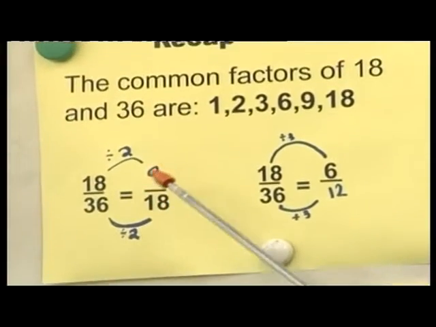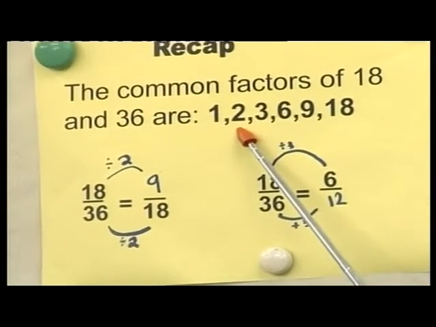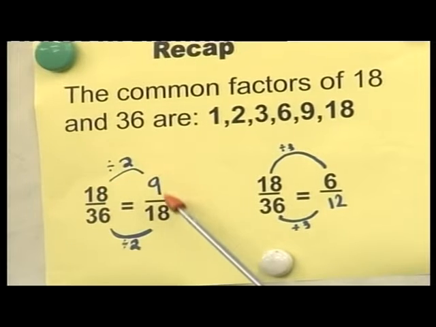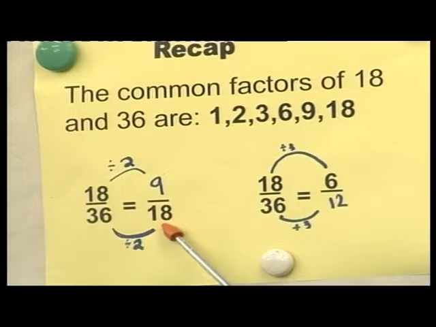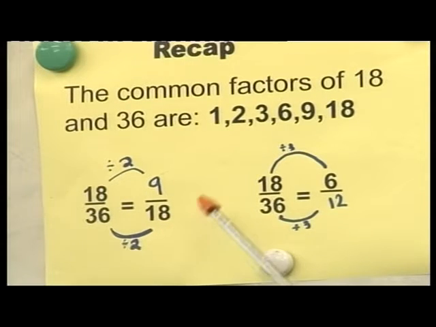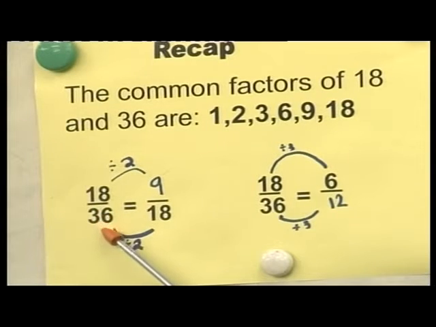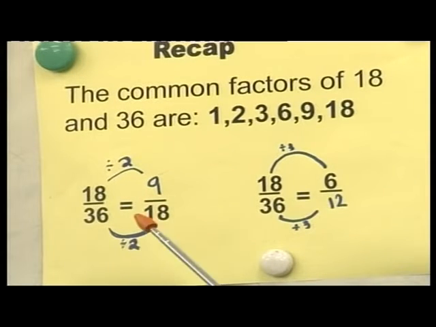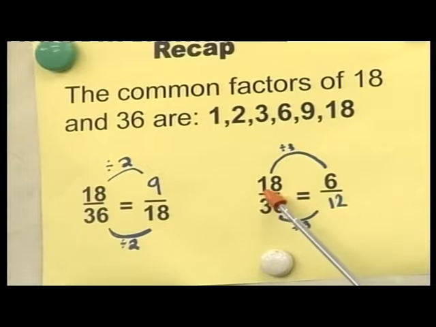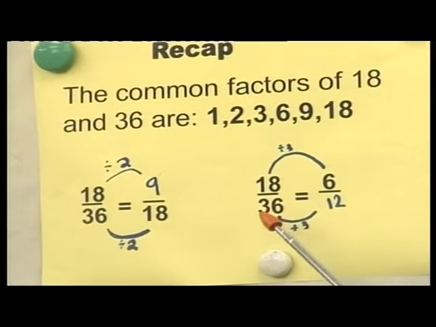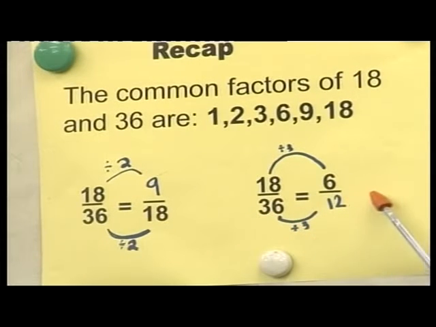Our friend has chosen the common factor, which is 2. 18 divided by 2 is 9. Because we were already given 18 at the bottom of the fraction here, it's a clue for us to work out what would be the common factor that you and I can use in order to find the top part of the fraction. So the first one is dividing by 2. Second one, 18 divided by 3 is equal to 6. 36 divided by 3 is 12.